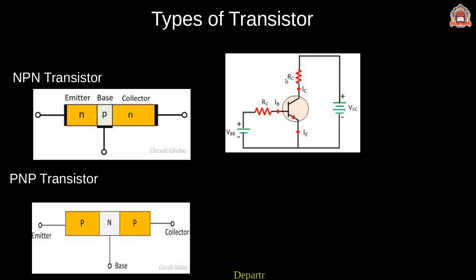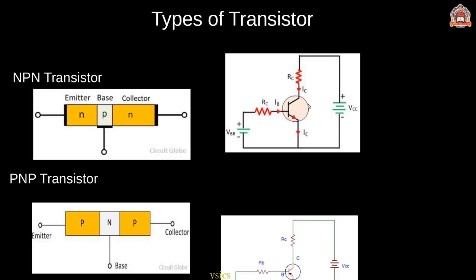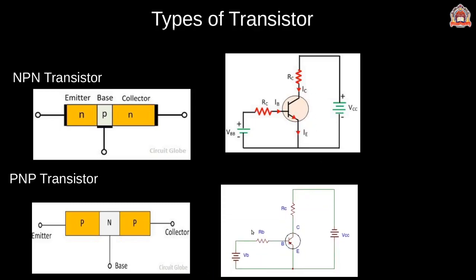The collector is always connected to the positive supply and the base is in negative supply for controlling the on and off states of the transistor. So the flow of charges is in this direction, and the collector current is set up. Similarly, for the PNP circuit, the same procedure applies, but simply the charges are in the opposite direction.